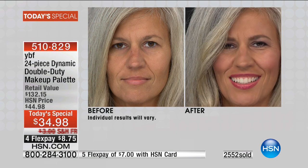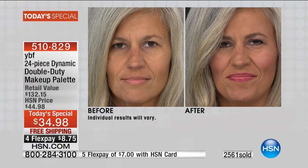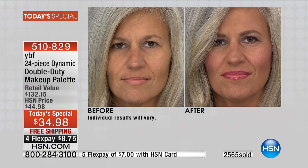And then we're looking at Stacy. And she's got just beautiful. And I love how the powder just warms up her skin as well. Look how beautiful. Stacy, how stunning. See, sometimes the smallest product, one product, can completely change your look. That's what we love about our Today Special.